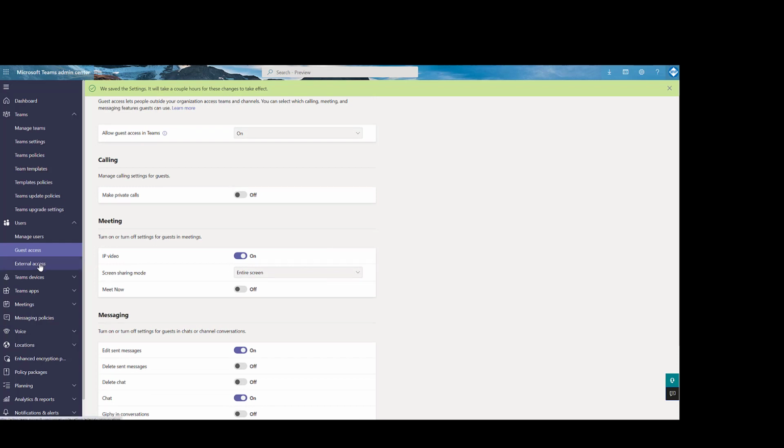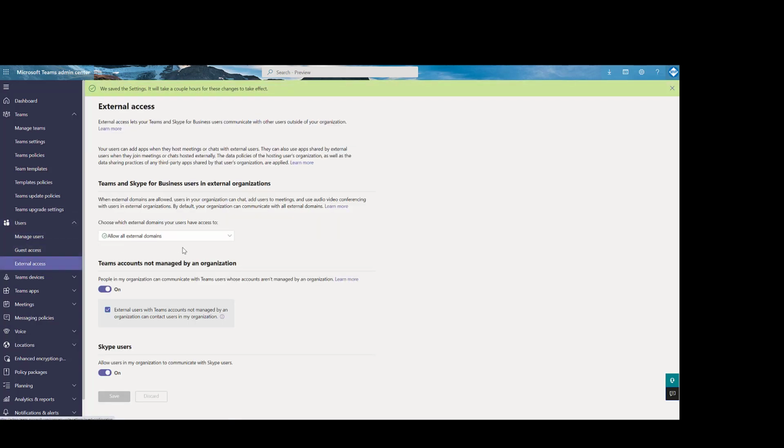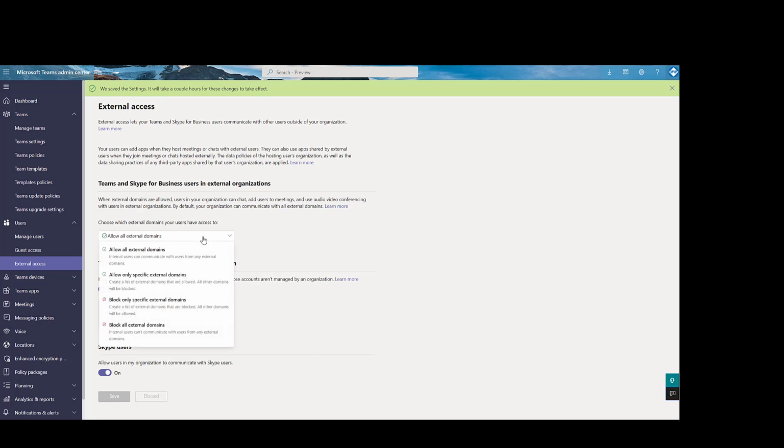Guest user access is not the same as external access, because external access is chat access using Skype for Business, Skype, the private version, the commercial version, and Teams chat. In this case, I can say which domains are allowed for users to chat with outside of my organization.